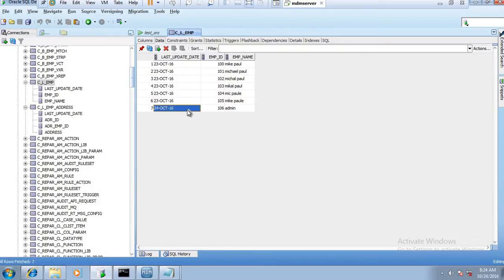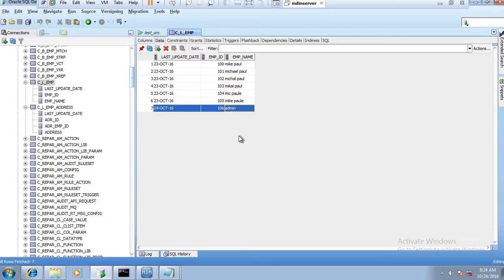Here we have 7 records. One additional record we have received. So ideally it will compare against the PRL table, which already has 6 records, and it will insert the 7th record because that is the new record, right? So we should receive one record in the stage table and 7 records in the PRL table, because after running this, all the records will be copied into the PRL table.